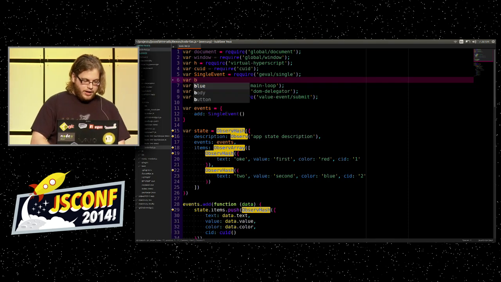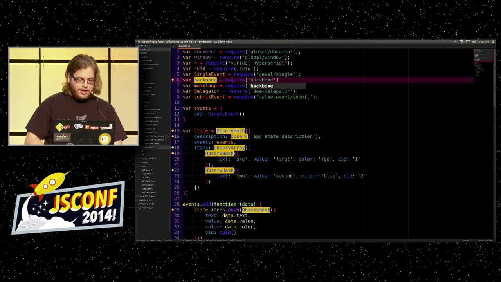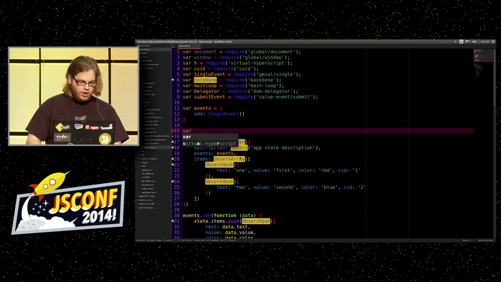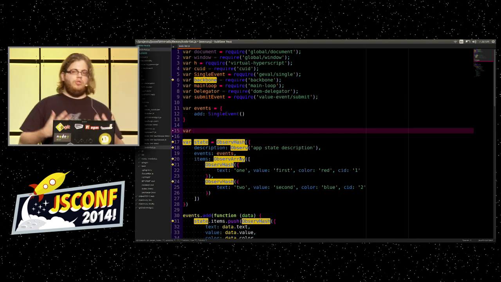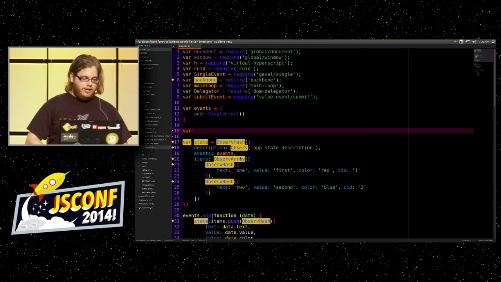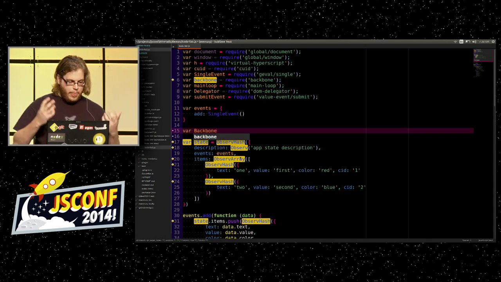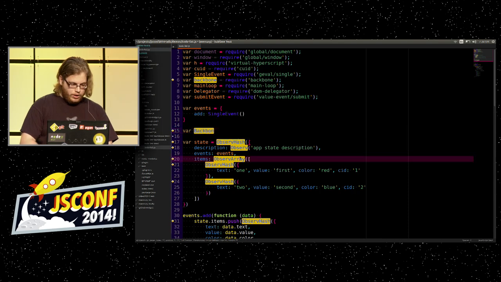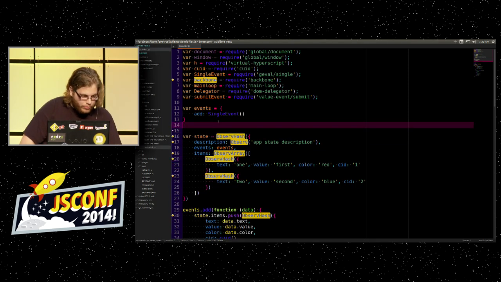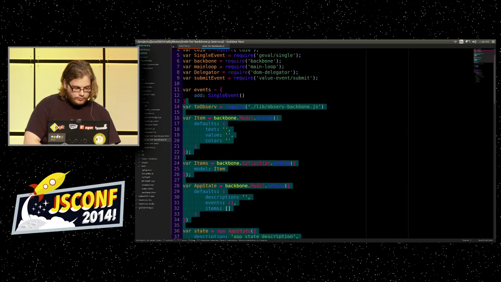It turns out there was a bug in it, or I just don't like the library's code, and I want to replace it with Backbone. So you can implement an app with the same philosophy and different modules. So we want, nope, not that. We want, okay, I'm just going to cheat a bit more. We want this stuff.